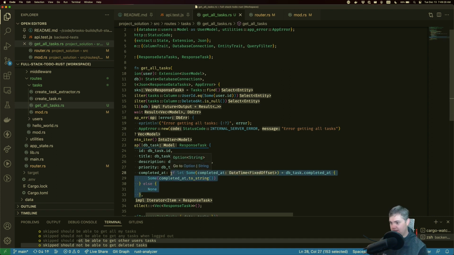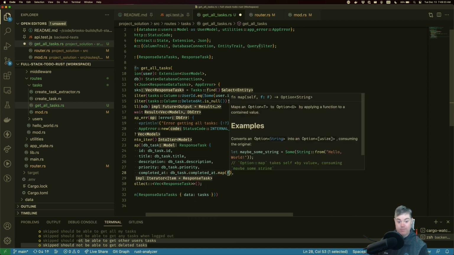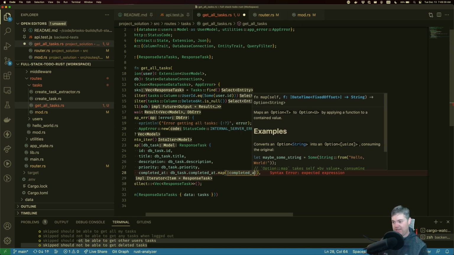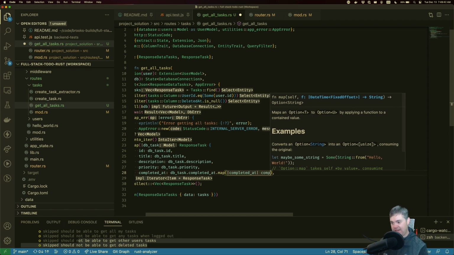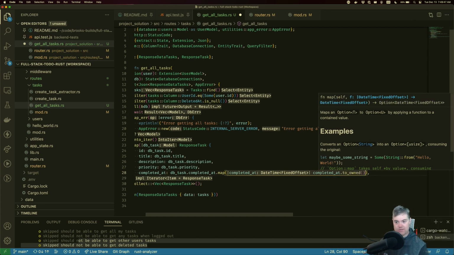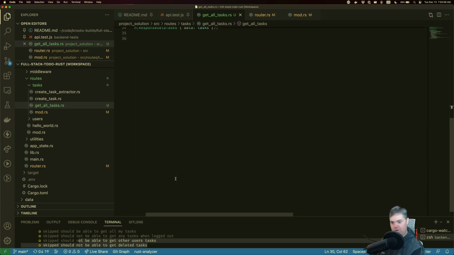So we're going to have db task dot completed at. We're going to map through this. This only maps through if it's a successful thing. So we have the completed at, and I want to return completed at dot toString. To string, please. There we go, and I accidentally killed it. So if it's a none, it doesn't run the map. If it's a sum, it runs the map, converts it into another thing, and then returns that. Okay, excellent. So everything is happy.